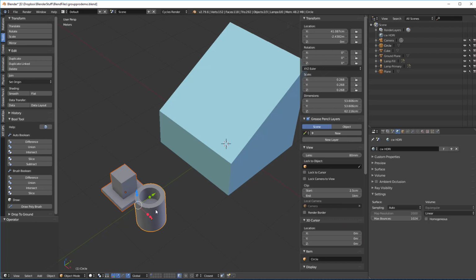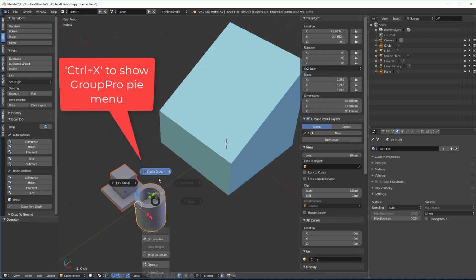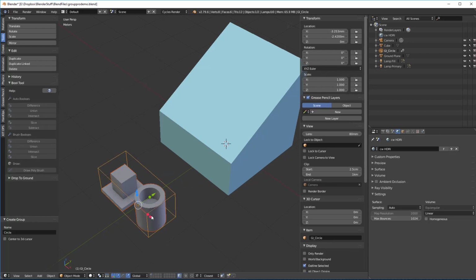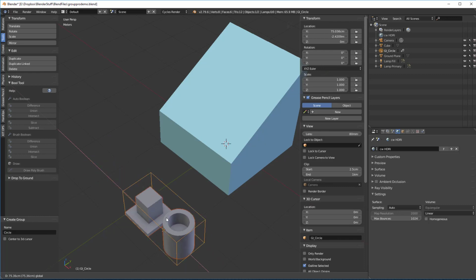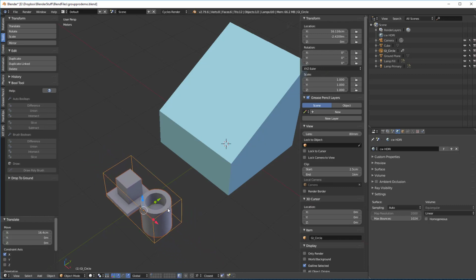We'll hit the Control X command, and the pie menu comes up and we'll say create group. Now we have this nice group, and very much like SketchUp, it's all one object now. Very unlike a Blender group where you can actually select each different object separately. In this case, you have to actually go into the group and select it, and we'll talk about that in just a second. Once we have this, we want to duplicate it.